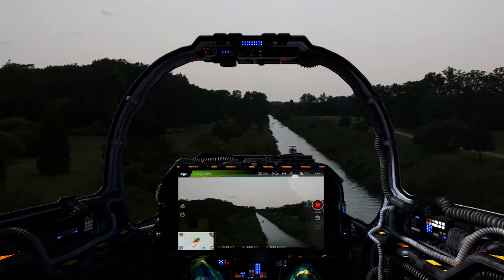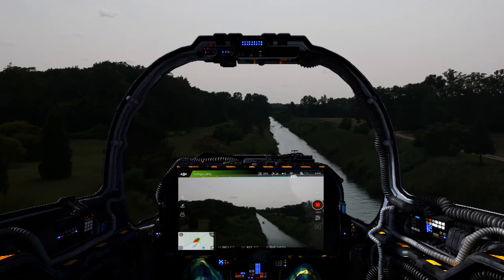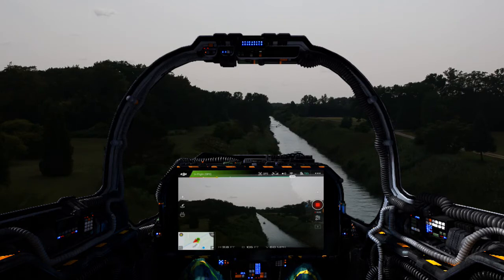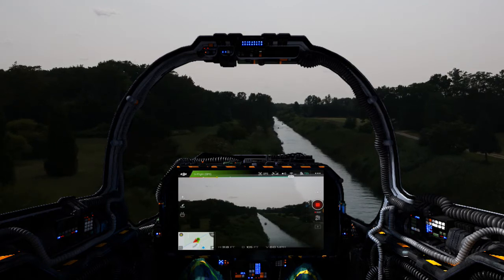But if we could just get about 2 minutes more of functional flight time, I really think that would make this a super copter. Because having about a solid 10 minutes of flight time doing something, because yes, you can get maybe a little bit more than 10 minutes, but you're really cutting it close, and you have to take into account the time to go out and the time to go back and all that kind of stuff. And that's really what robs you, that whole piece of going out, coming back.